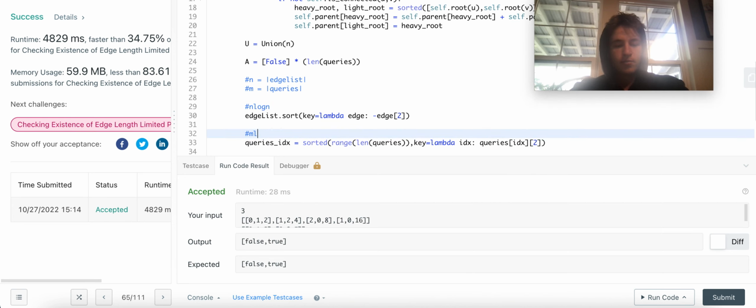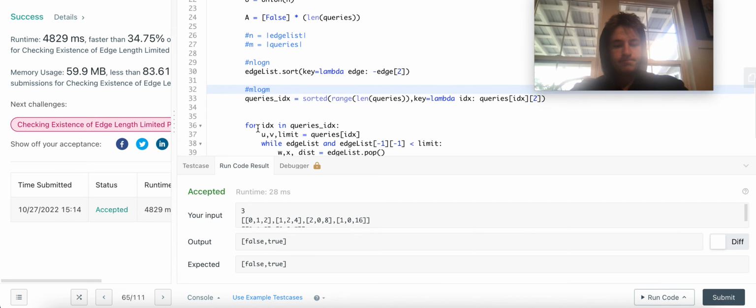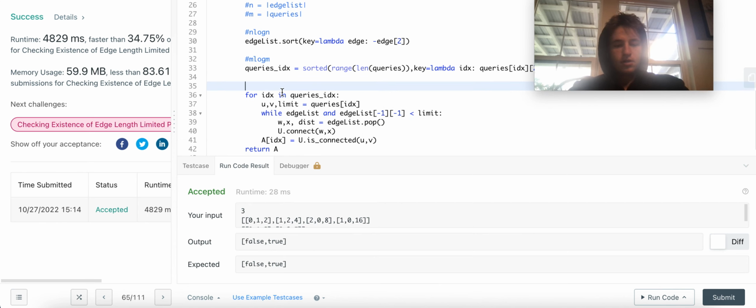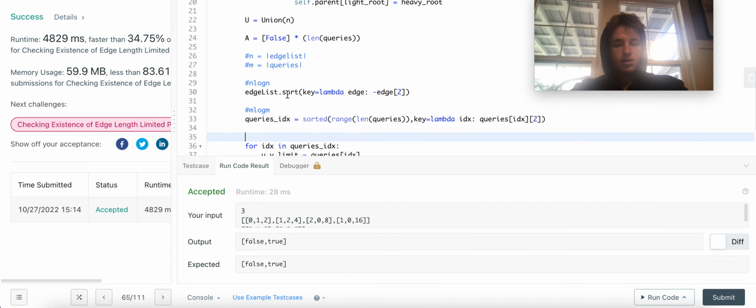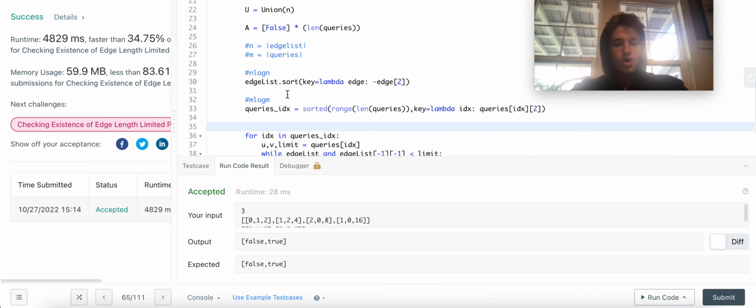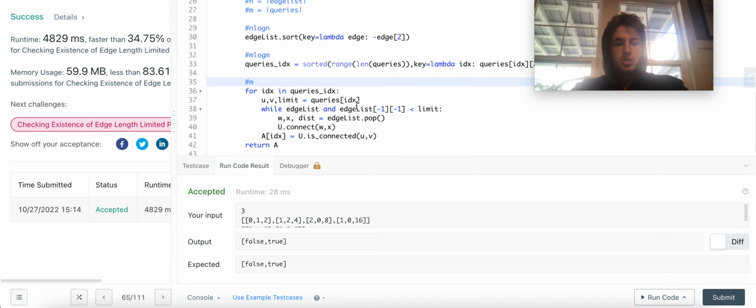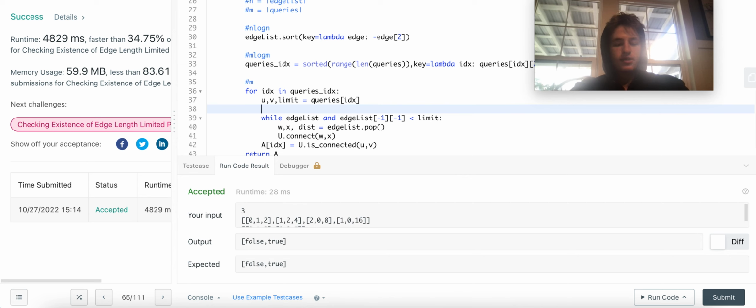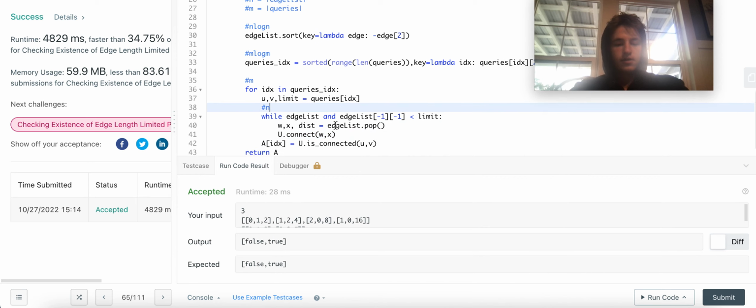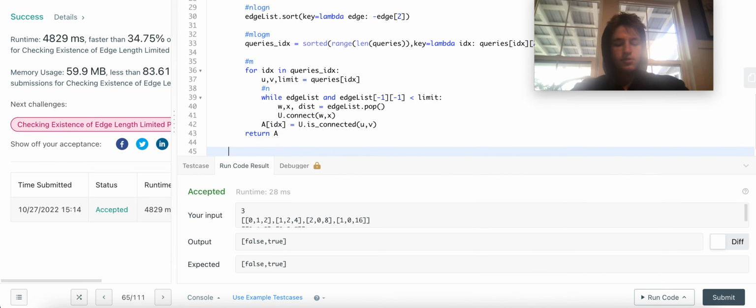This is m log m time. We're going to look at each m queries. And this is n edges. So mn times. So mn log n, final answer.